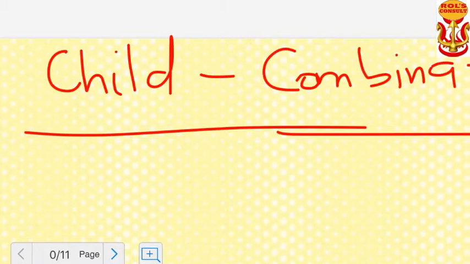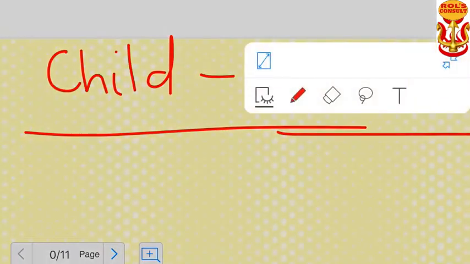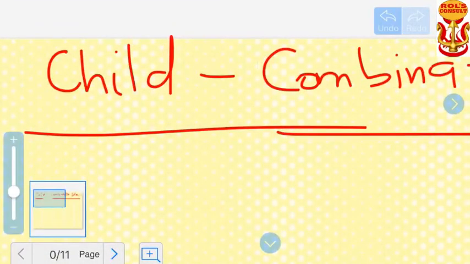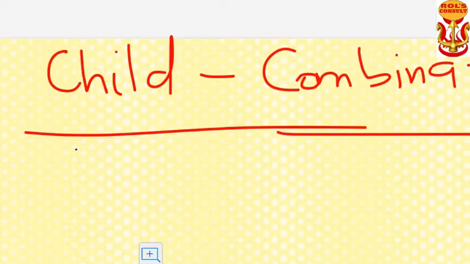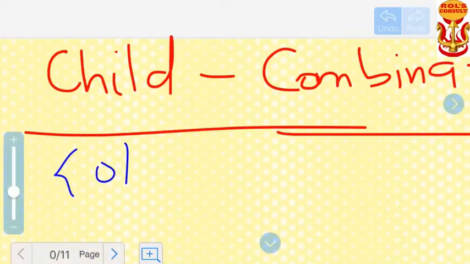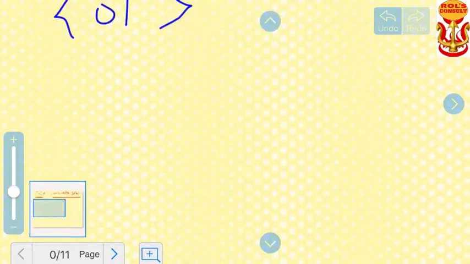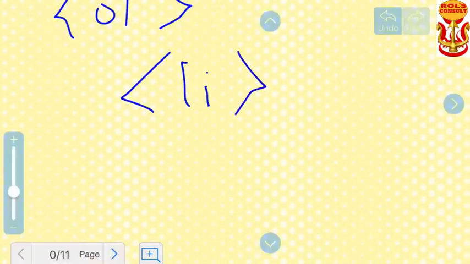Now let's take an example. It is always good to have examples so that we understand what we are trying to imply better. Let's say I have OL, that's an ordered list. Then I close it. Inside of OL, let's say I have LI. I close it.